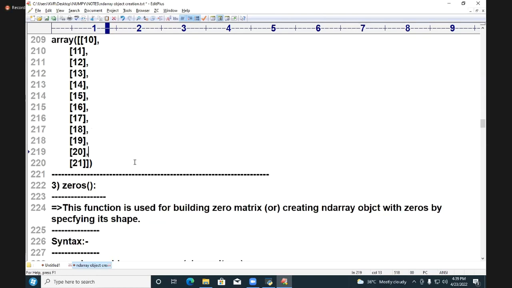Who said? Len function is a general function. Len function is a general function, everywhere else Len function is there. Which function? Not like that. Which function is not available in NumPy?